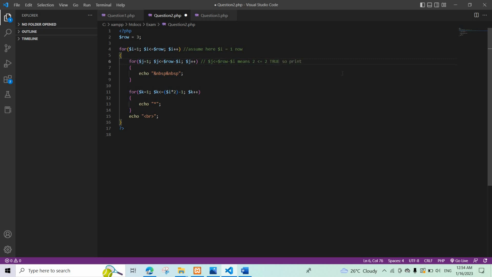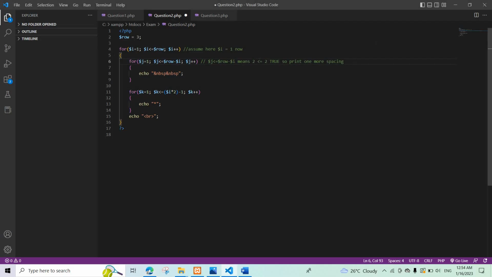So print 1 more spacing. So it prints 1 more spacing here. And now j becomes 3. So this is false. So if you go here now, this is normal.